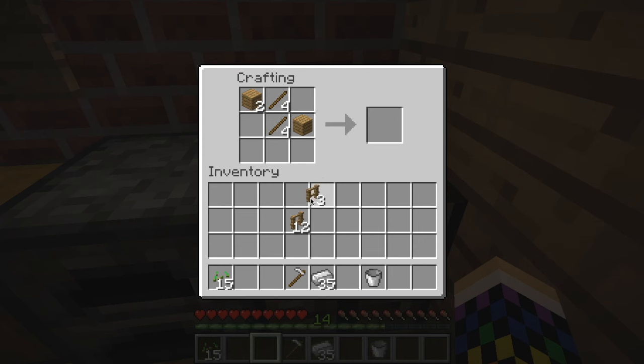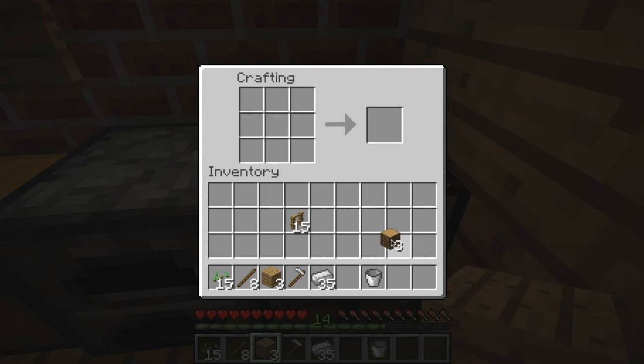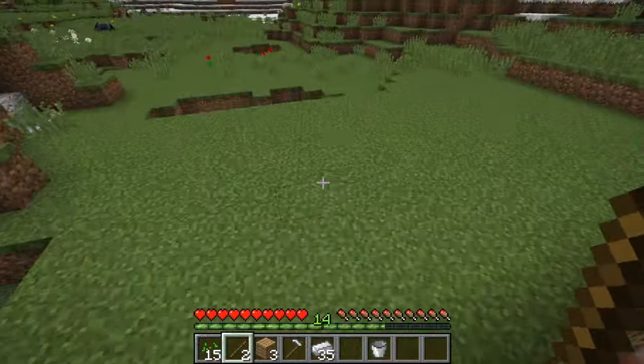Not enough yet. Ooh, out of wood. At least we got some backup wood. Almost done here. There we go. We got 24 fences. I will cut trees, sadly, if I have to. So let's start making this farm.